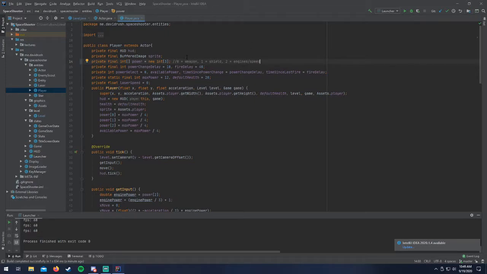And every instant you have 12 units of power to work with, and you can split that up however you wish. So if you want to increase power to the weapons, you can increase that power to the weapons. If you want to increase power to the shield to protect yourself, you can do that, or you can go faster, slower.